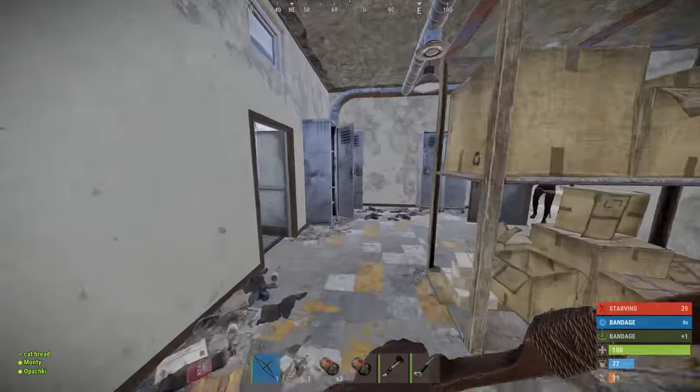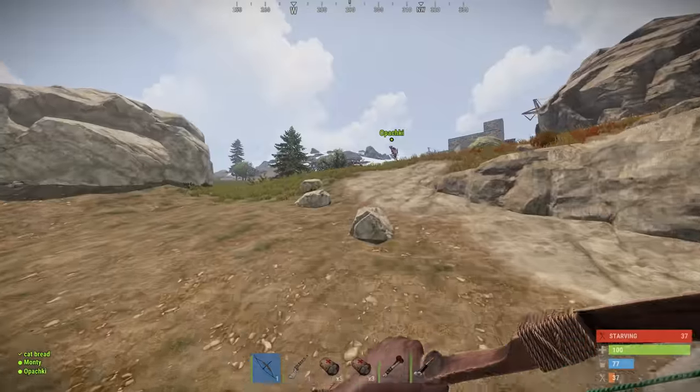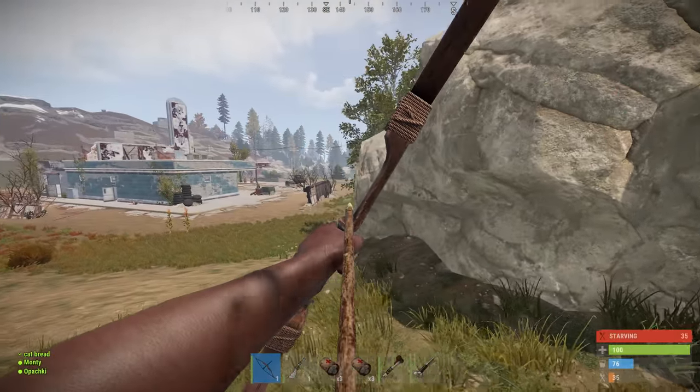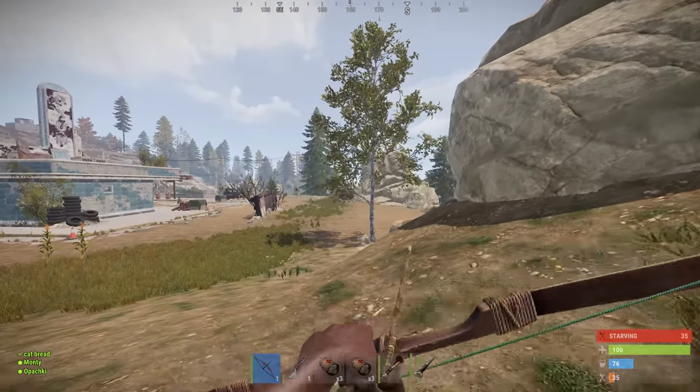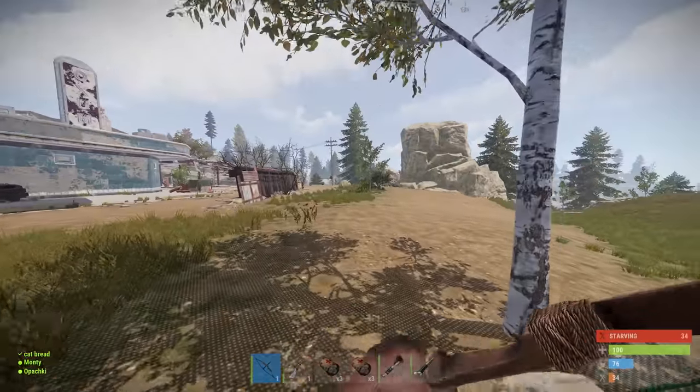We need to push up to that rock and hold that. To our left, crossbow guy to our left. We gotta get this, dude. We need this. He's in the middle. Headshot him! Headshot him! Nice. He's back up. I headshot him! Holy fuck! You did it. I headshot him!